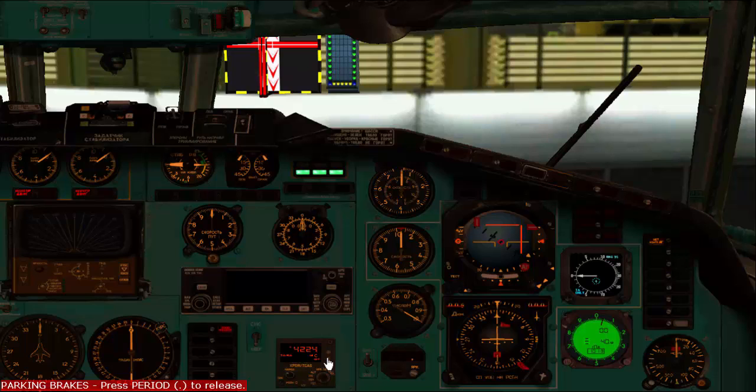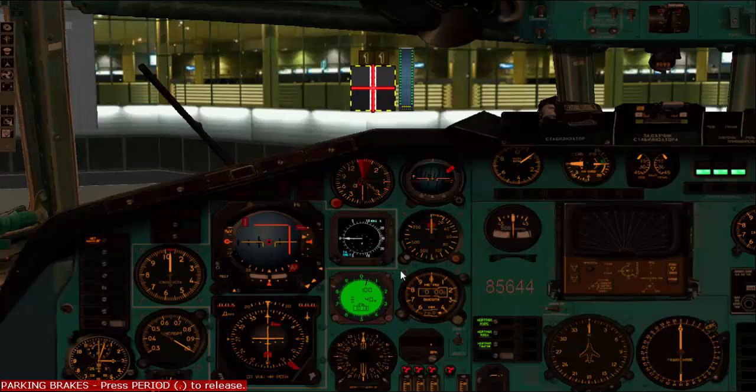This button over here is used to identify yourself should a controller ask so. The vertical speed indicator serves for TCAS indications. The range scale can be changed using the knob on the lower right, as demonstrated here, and might be useful to you in a variety of situations.